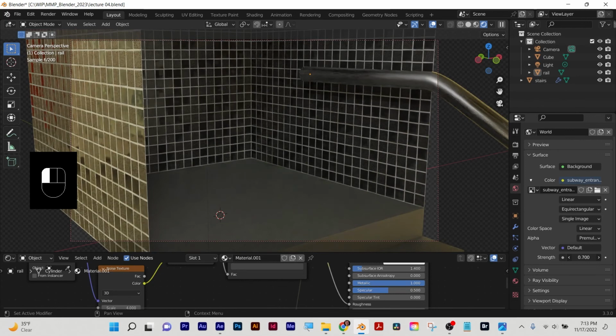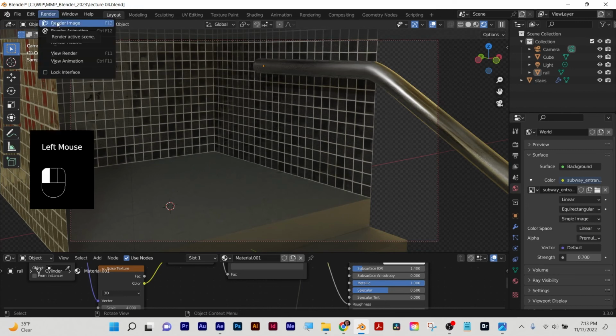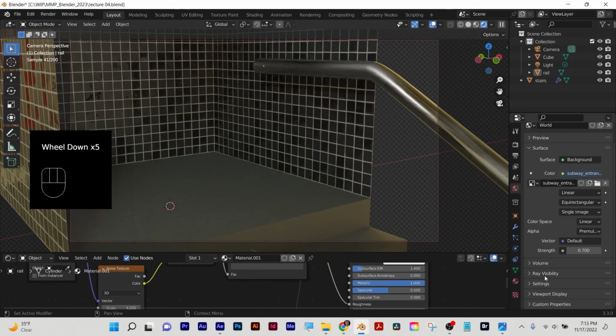Look at how much better that is at 0.7. You really notice it in the handrail. And then you just give it some time. It'll keep getting stronger and stronger with the render. So if I hit function F12 to go to my render, or you could go here, remember, render image to render a still image, or you can go render animation to render your animation.